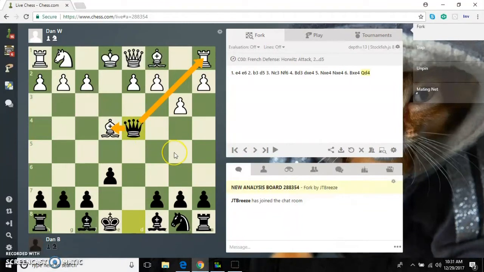And that really came out of the bishop being played to D3. That was a very awkward move. Let's see what we got next.